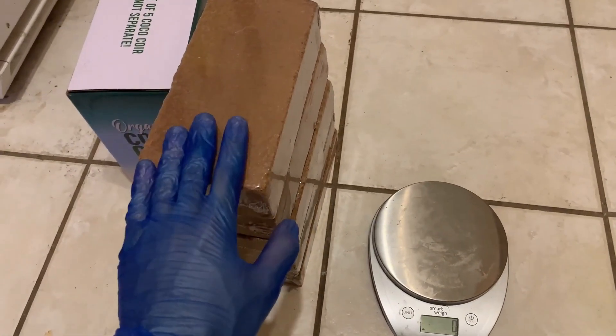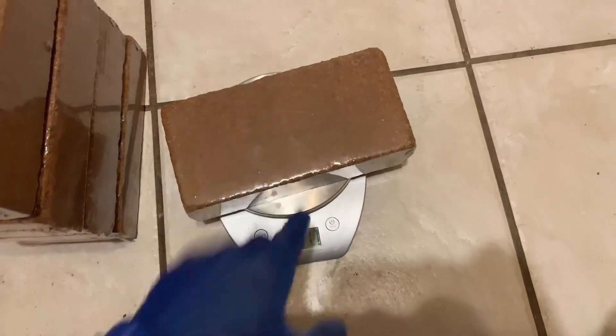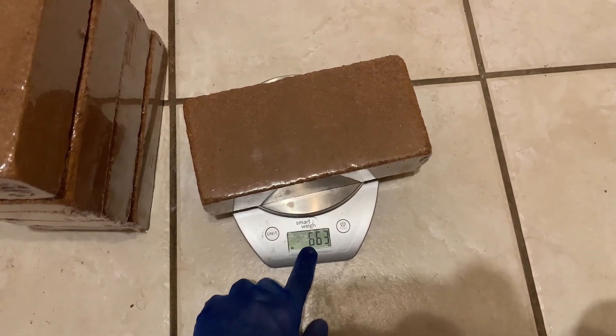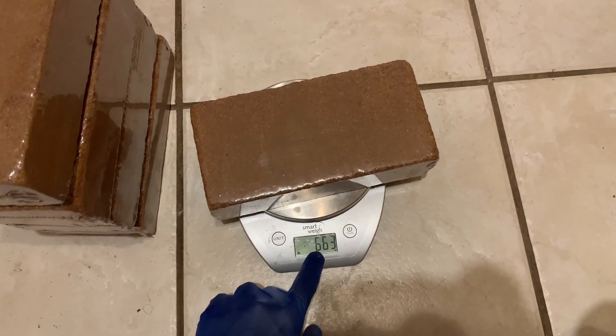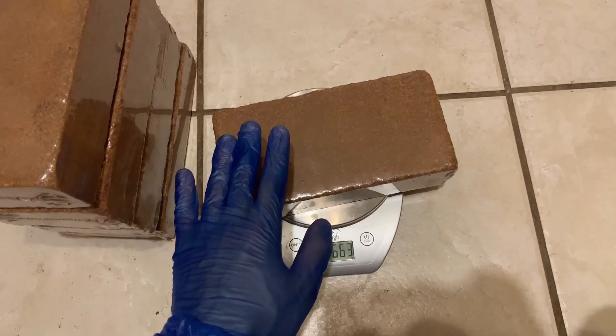For those of you who don't know how to measure it out — basically you take the dried weight of the coir and multiply it by five. That gives you the volume of water in milliliters needed to hydrate it to close to carrying capacity. Having said that, a lot of people seem to have a problem with a one-to-five ratio, saying it always comes out too wet. I would recommend a one-to-four ratio to be safe — it is always better to have less water than too much, as it is much easier to add more than to take away.